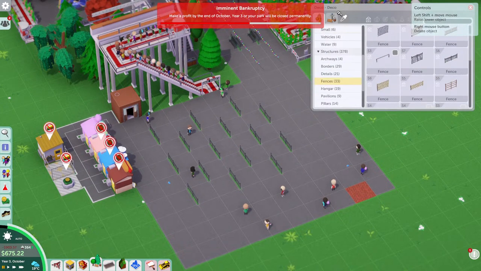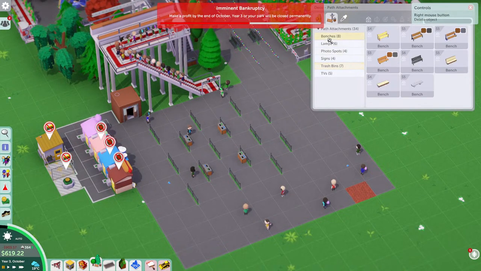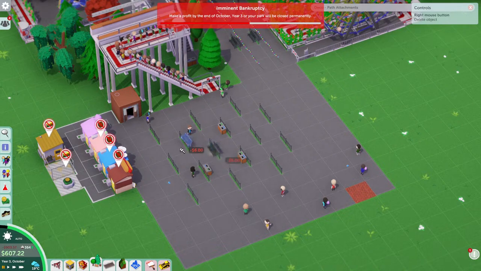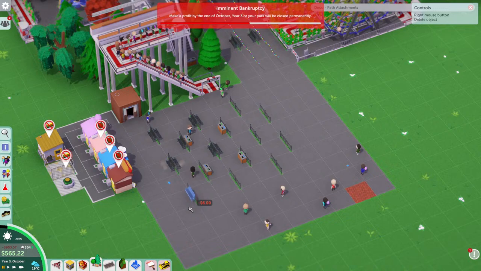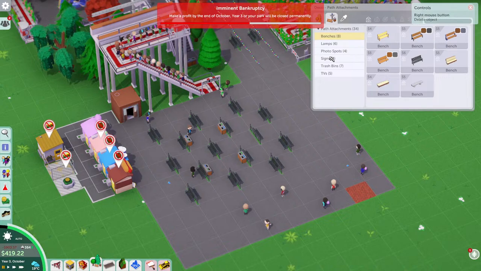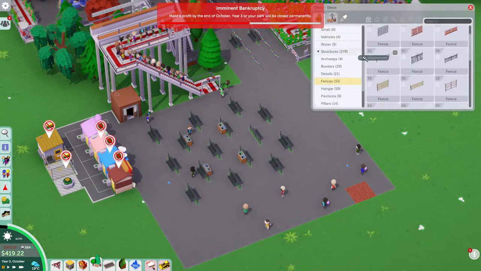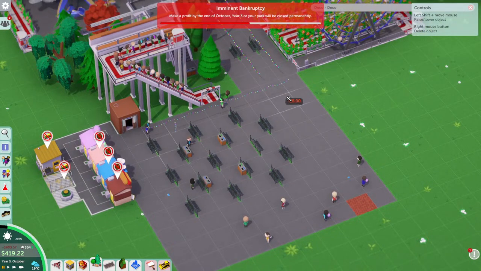Alright, there we go. Benches? No, trash bins. Benches. Let me see. Where are the... Oh, fountains. Fountains are nice. Sometimes I work them into the actual paths that I build, but they get kind of expensive when you do that. Yeah. Oh my goodness, benches.